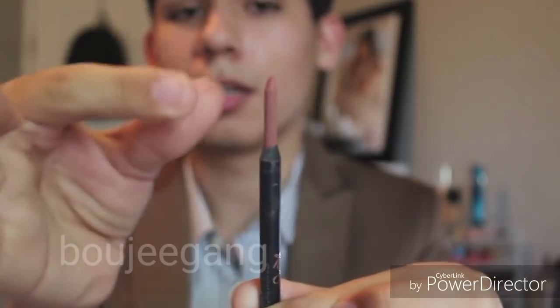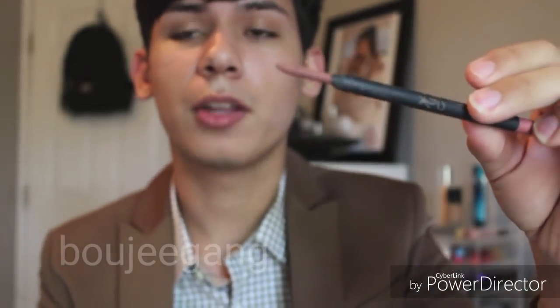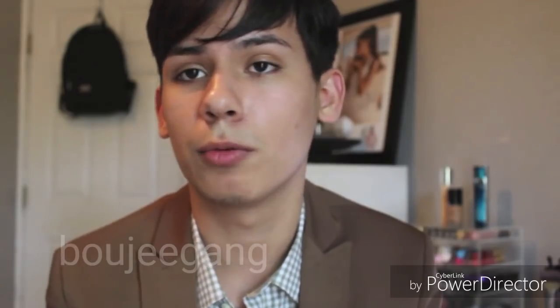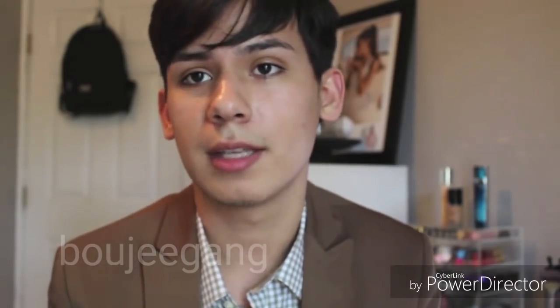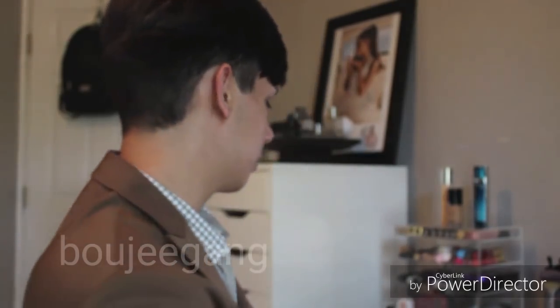So the lip liner is not glued. I do not want to touch it because I do not want to get my hands dirty, but I feel like if I try to push it down, it's gonna break, and I'm in a situation like this, so I don't know what to do. You know, I contacted kyLIE Cosmetics customer service, and I feel like they won't do anything for me, and what they said to me is very unprofessional, and why I do not support kyLIE Cosmetics.